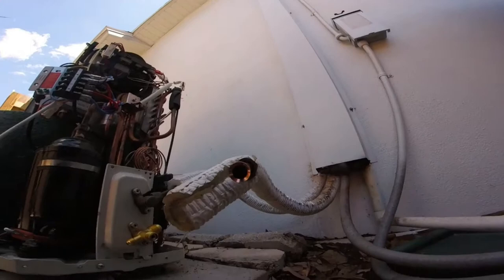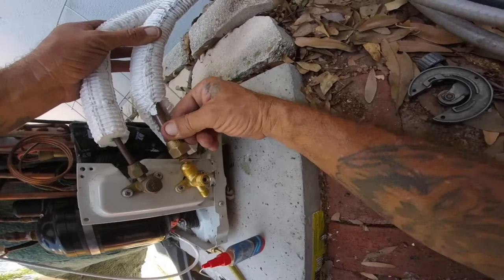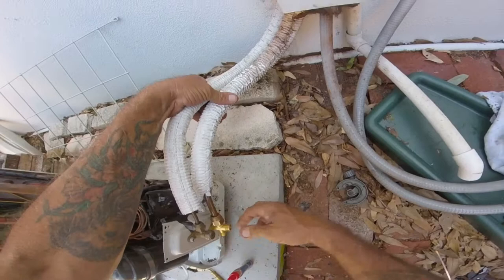We got the new flare, we remembered the nut. Now we're gonna get some nylon tape and then we're gonna pressure test everything. I'm trying to do it on my head so I don't know how it's gonna come out. That's how I like to do it — it's sitting good. Get it on there snug and we'll tighten it up.